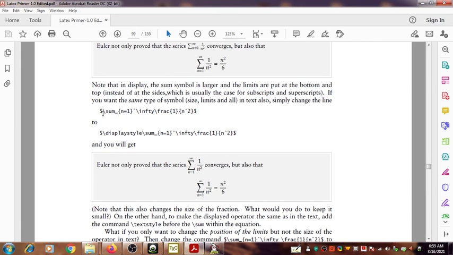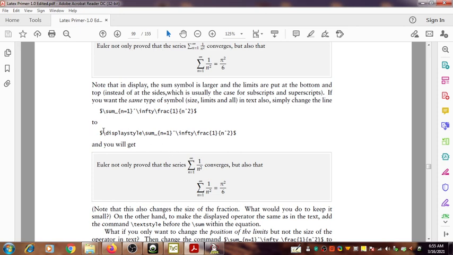So see, instead of typing this, you have to type the dollar, then \displaystyle, then \sum, and then underscore n=1 in curly brackets, then ^\infty, then \frac, 1 in the first bracket, then n^2 in the second bracket.